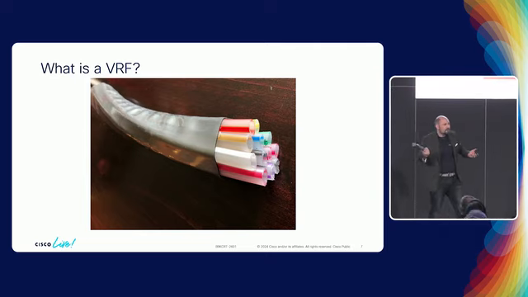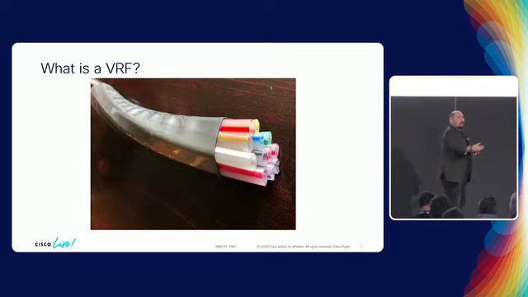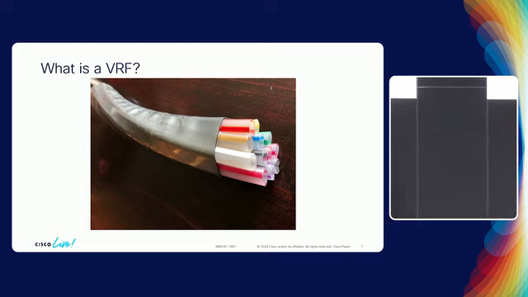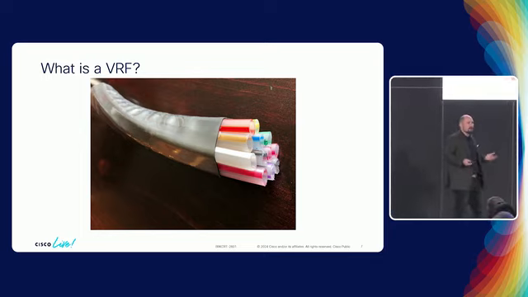So I dove into it a little bit, and I came up with this idea of what's a VRF, right? A VRF is just a separate lane on the highway for traffic. Think this could be an 802.1Q trunk, and every one of these could be a VLAN. And you mind if I throw this to you? The reason I think this is so important to understand is you'll know if some of those wires are crossed or if some of those hoses are crossed by drinking whatever it is you're going to drink, and I think everybody in here can identify with what that would be like. So when we talk about a VRF, it's no different. Think about a VLAN, layer 2.